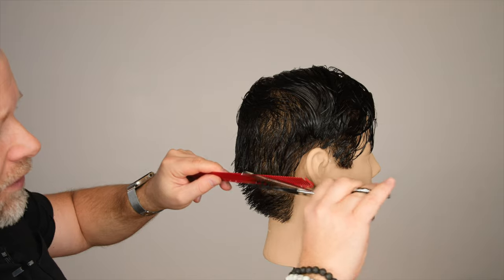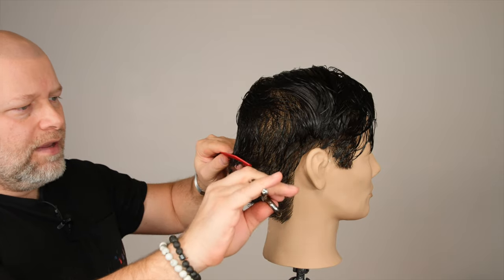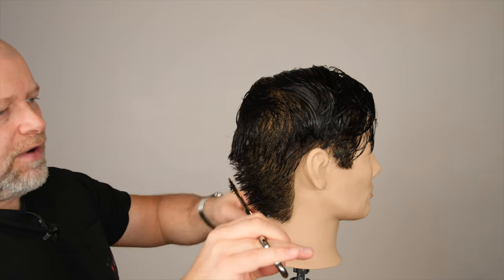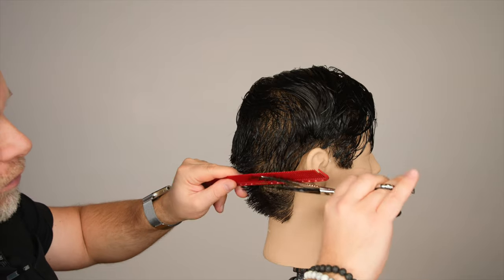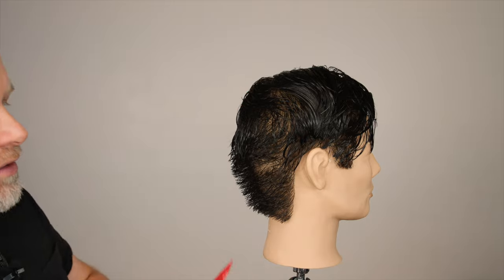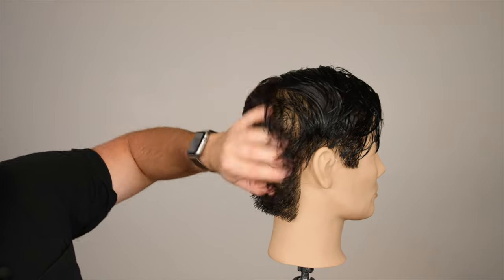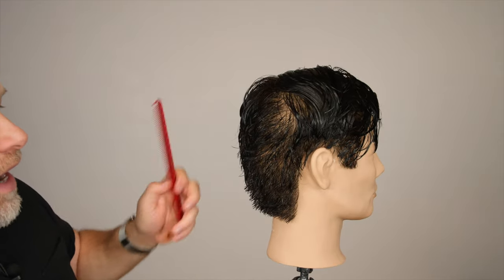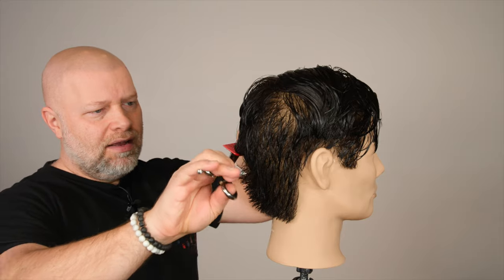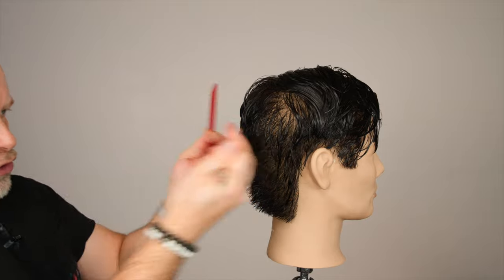This is a very wearable haircut for anyone, because he's playing a character in a TV show and a video game with a lot of action — fighting off monsters, scavenging throughout the woods and buildings. You can still wear it day to day. It's just a little bit more textured back here, and it's not just a skin fade or anything like that. I'm creating a horizontal shape to have full control over how I'm seeing the hair coming straight out from the head.